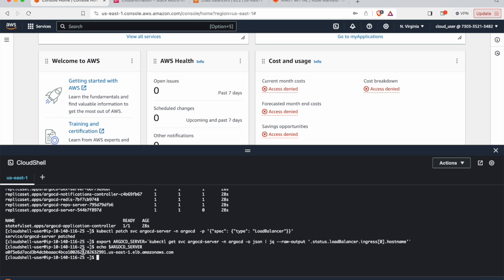For getting the password, you are going to say export. We are going to follow the same procedure and store the value inside a variable. So we are simply going to say kubectl, inside namespace argocd, get secret. The secret name is argocd-initial-admin-secret.